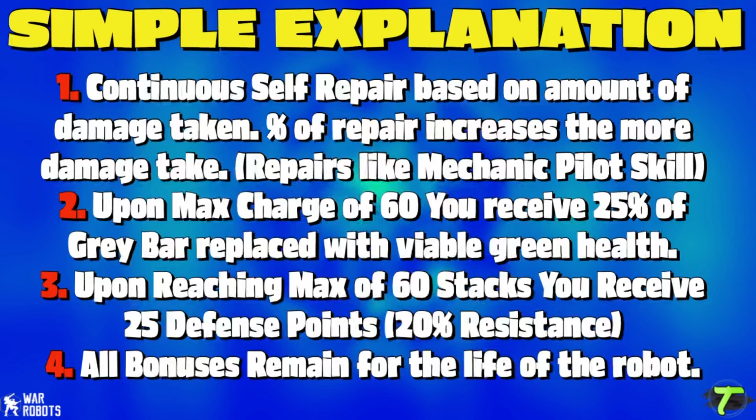So I will try to describe it in as simple a way as possible so it's easy to understand. With this module, you just need to take on damage. Once you take enough, you're going to get the maximum amount of self-healing. Once you get to the max 60 stacks, you will receive 25% of your gray bar back, and you will receive 25 defense points, aka 20% resistance. This is my best explanation.